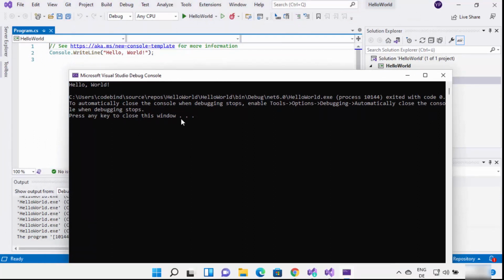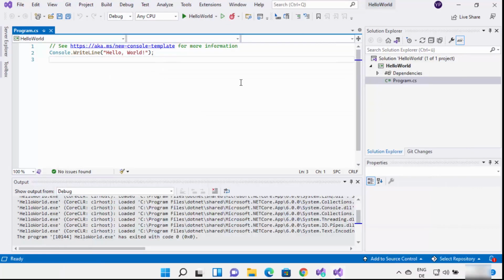So everything is working fine on my Visual Studio IDE, and now I can use my Visual Studio IDE for the C# related development. You can also add any other programming language support, for example C++ or Node.js or other frameworks any time later also. So this is how you can download and install Visual Studio on your Windows 11 operating system.